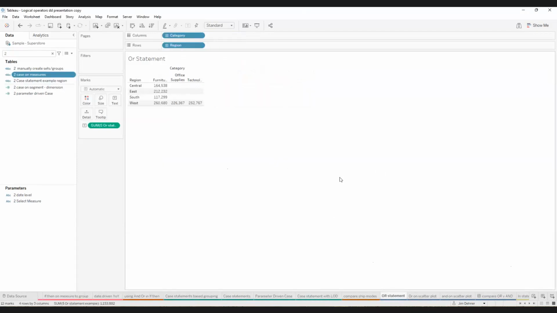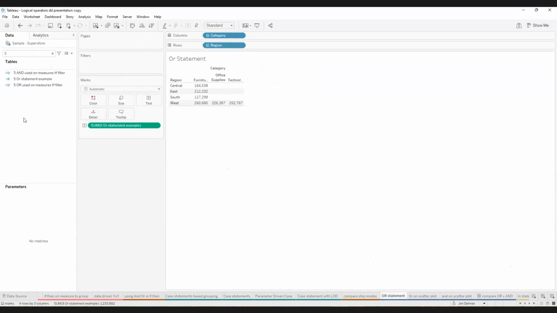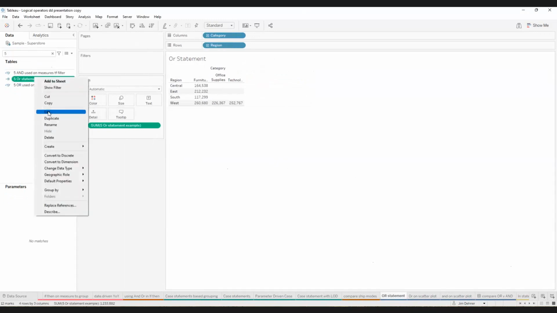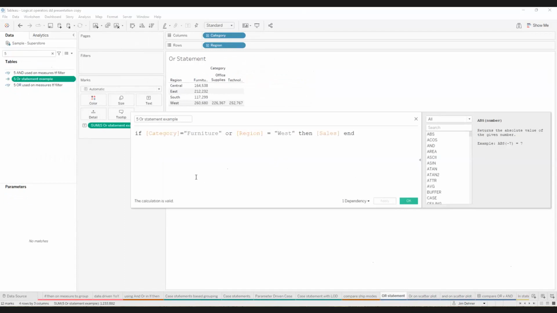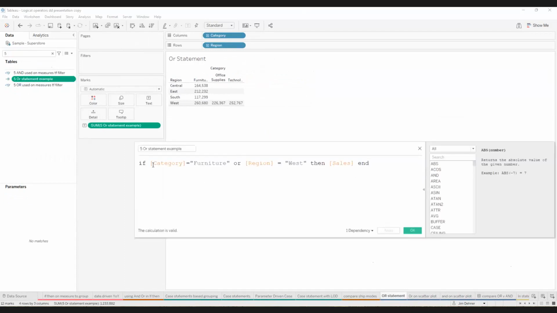We're going to first take a look at an OR statement here, and we're also going to look at an AND statement. This is just a simple OR statement, and this is how you would combine two conditions together. I've got two test conditions. The first test is the category equals furniture. I can get a true out of this statement, or I can get a false out of this statement. But when the category equals furniture, I'm going to get a true. And then I have a choice of two conjunctions here, or and. Okay, and we're first going to look at or.